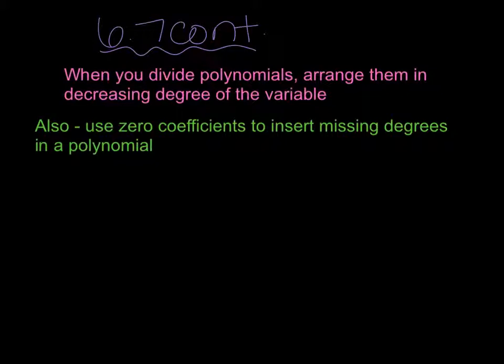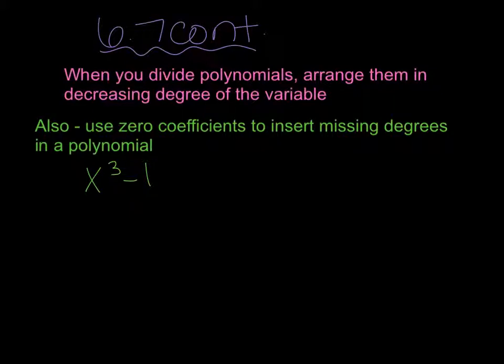Sometimes we have a polynomial that's out of order, and then sometimes we have a polynomial that's not out of order, but there's just really not much to it. Maybe it's just x cubed minus 1. Well, that's in order, right? I have an x cubed, I don't have any other x's, so then my minus 1 comes afterwards. And here's the thing, when you're doing polynomial long division, this doesn't really work very well, and we'll see in one of our examples today why this isn't going to work.